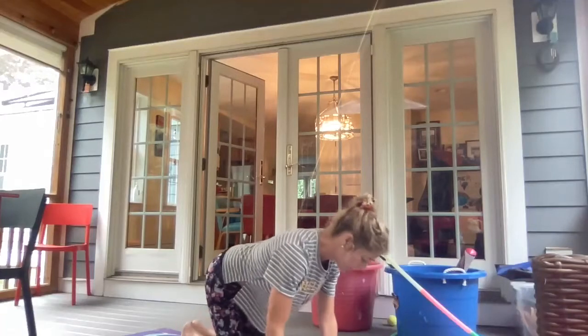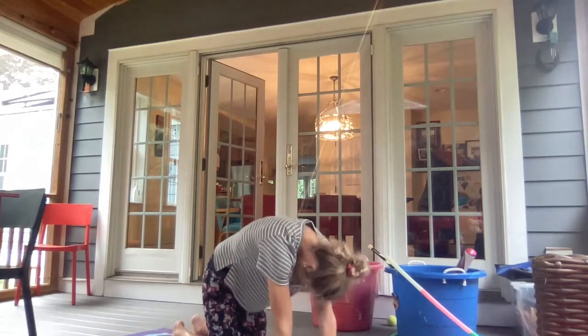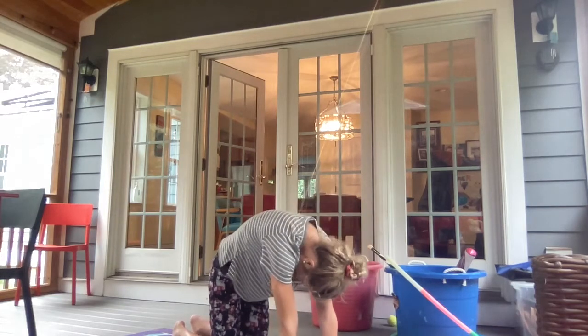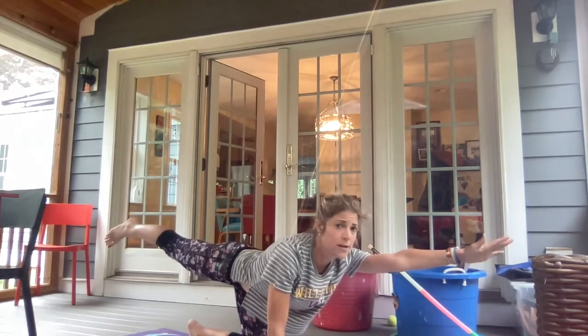So let's start off in the tabletop position. Inhale, looking up. And exhale, looking down at your navel. Inhale up and exhaling down. Coming into a neutral spine, we'll bring the left arm forward, the right leg back, inhaling here.